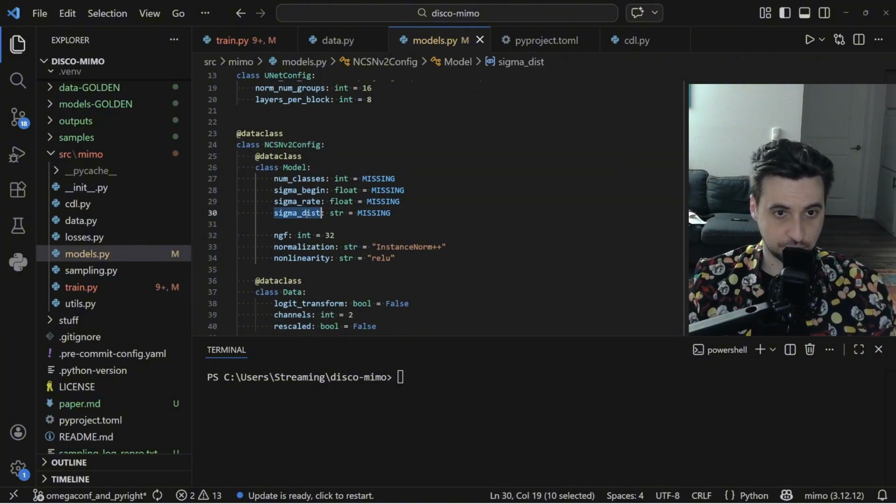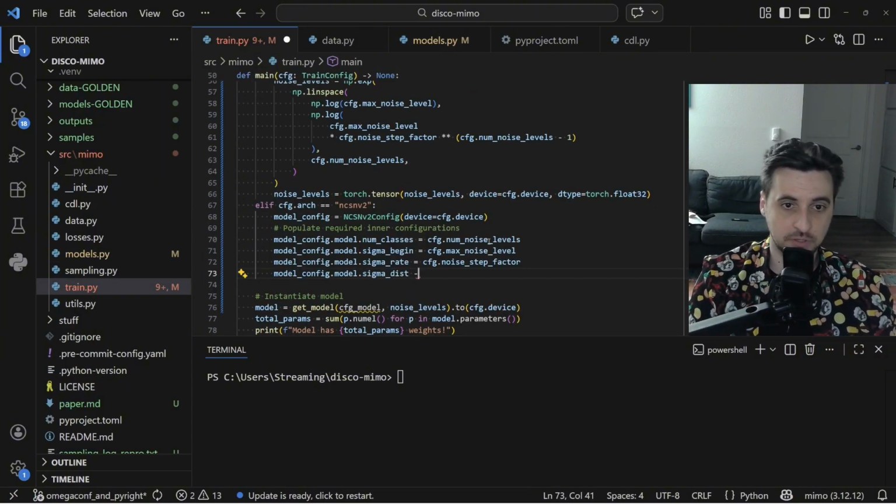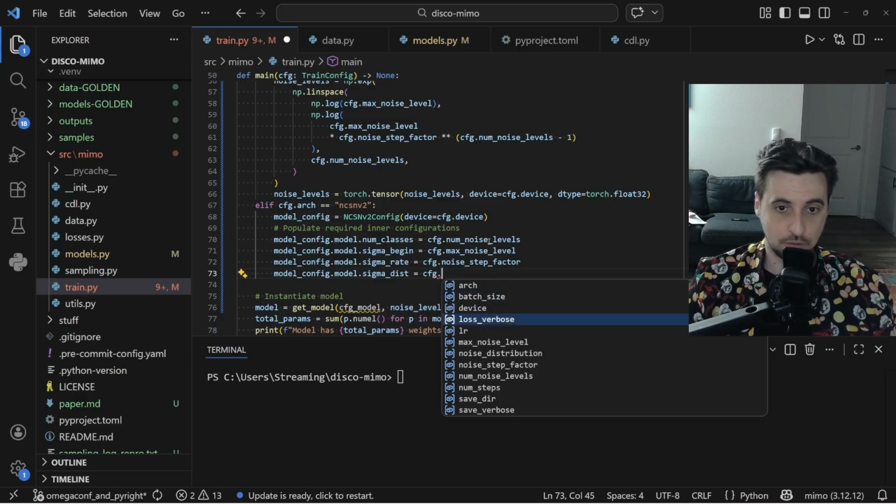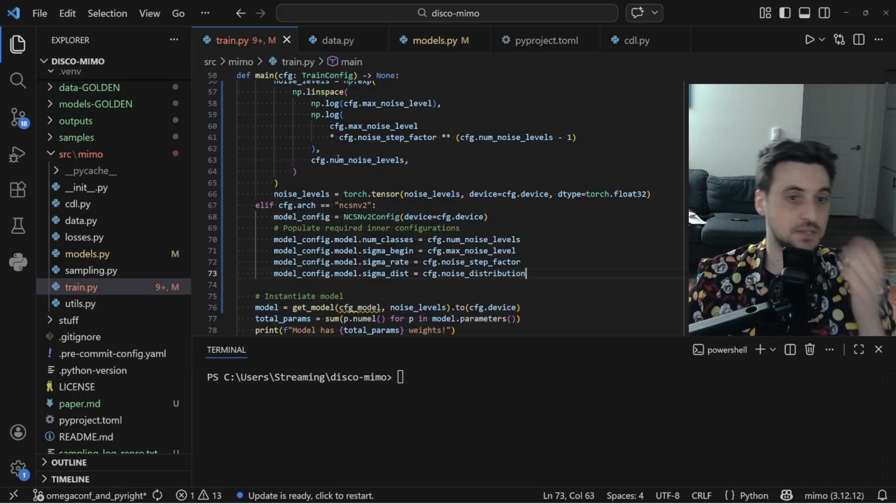And what else do I need to do? Sigma dist, which, what did I call it here? Noise distribution. All right, so we populate these.